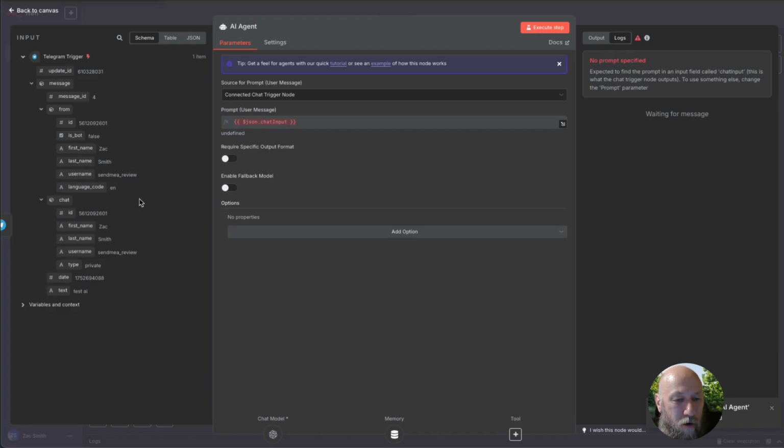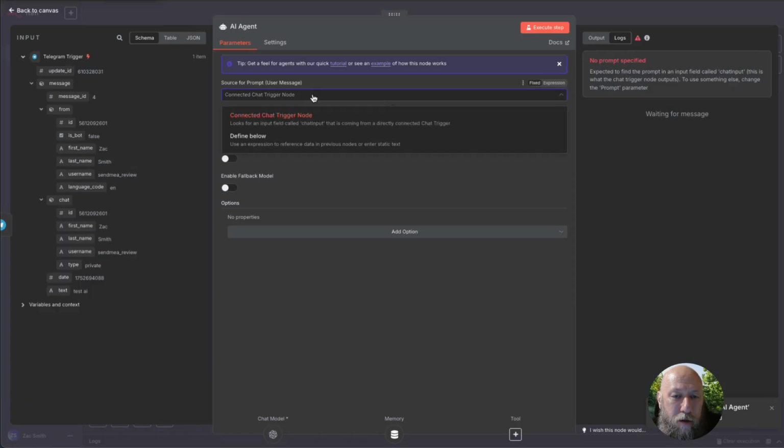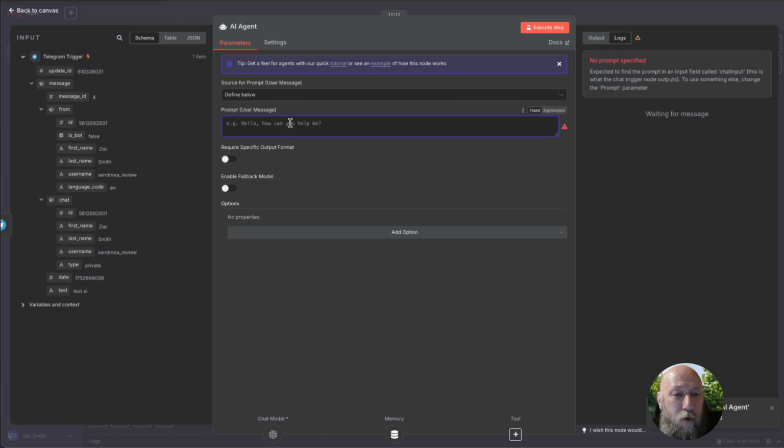which is also what we already have if we're using the chat function, but we need to put in our own prompt. And if we look at that prompt, so what we need to do now is change this again. Remember, this is the default for the chat function. We want to say define below, and here's going to be our prompt, and I'll give you the prompt here in just a second. What we want is the text, right? So this is what's coming from Telegram. We want this text. So first, let's drag that up here.